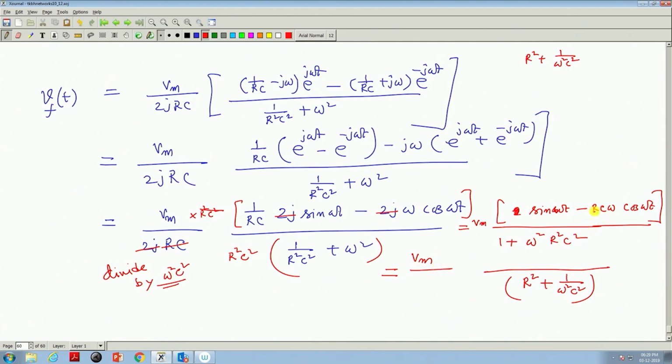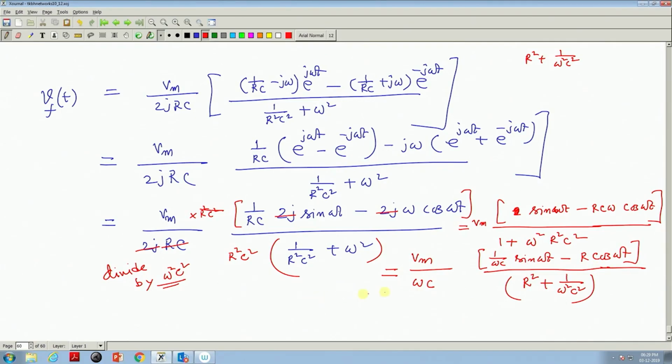And on the top, if you divide, it will be V m by omega c, where 1 over omega c you keep outside and the other one you enter, minus r cosine omega t. Yeah, that is the thing. You do it in your own way, but the point I want to make is it will be like this.